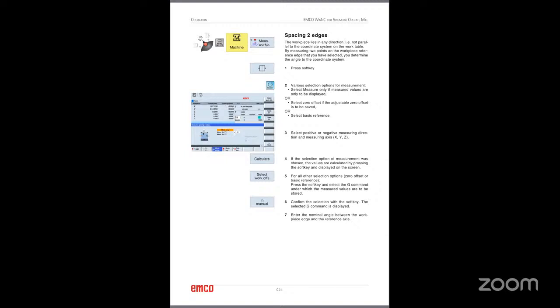Go to job mode, and after that, measure workpiece, and you should select the spacing two edges option. When you select this, you have the measure only option, the zero offset option, and the basic reference.